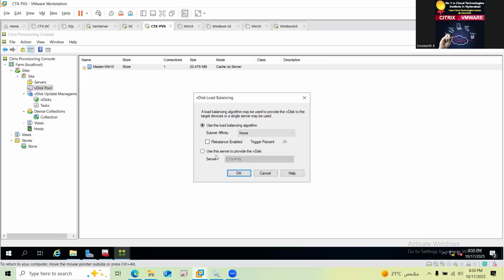That means the US server store is different and the Indian server store is different. In real time, the store is also not on the same machine. It is on a small storage, like from the SAN, one LUN we get and attach.